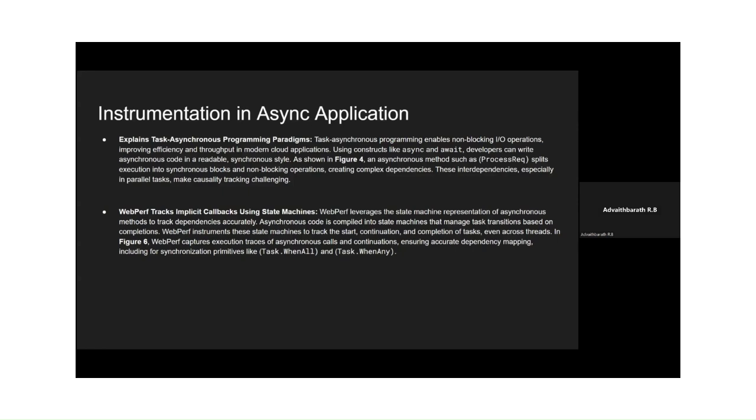By mapping this task lifecycle, WebPerf constructs a detailed view of the interdependency between asynchronous operations, and this ensures that even in systems with nested tasks or parallel execution, WebPerf can accurately track causality and provide precise latency prediction. This instrumentation is critical for modern cloud environments where asynchronous programming is the cornerstone of efficient system design.